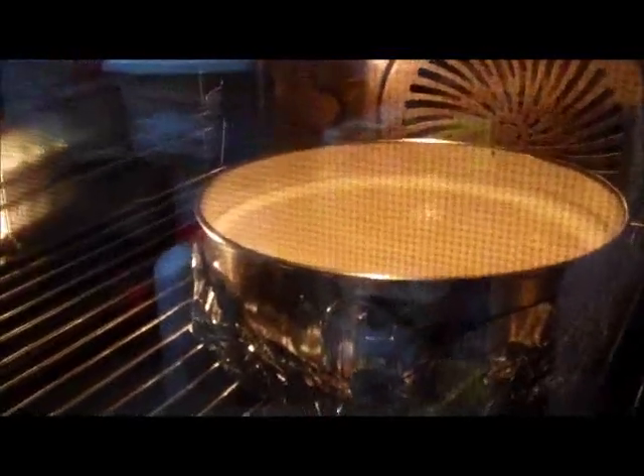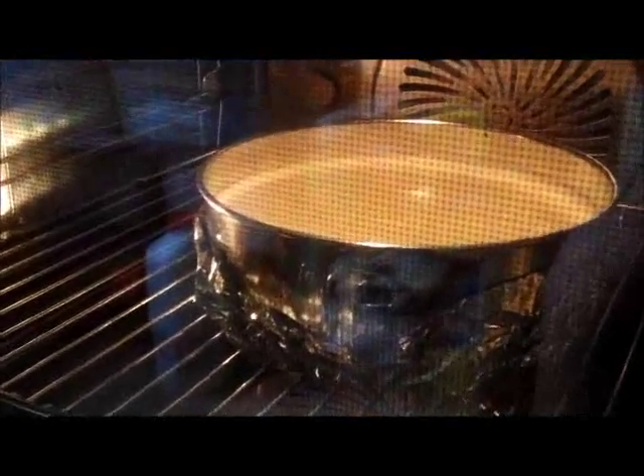Here's the cheesecake in the oven. Normally you'd cook it for one hour with a pan of water underneath, but since we have a steam oven we don't need to do that. The setting I chose is number two — half steam and heat — and I'm cooking it at 120 degrees for an hour. Here's the finished cheesecake. I left it in the oven for an hour after turning it off, after it had already cooked for an hour and 10 minutes, just so it would continue cooking a little and not get any cracks in the center. Luckily there's no crack, so hopefully I did a good job.